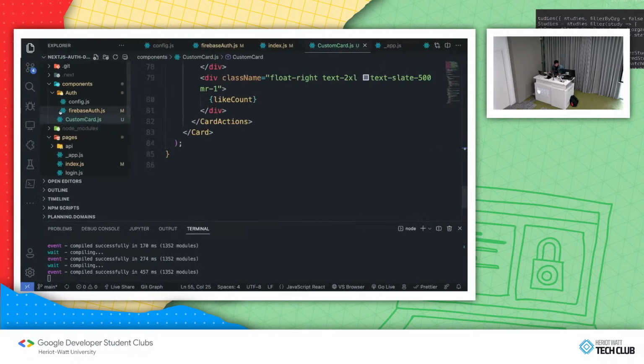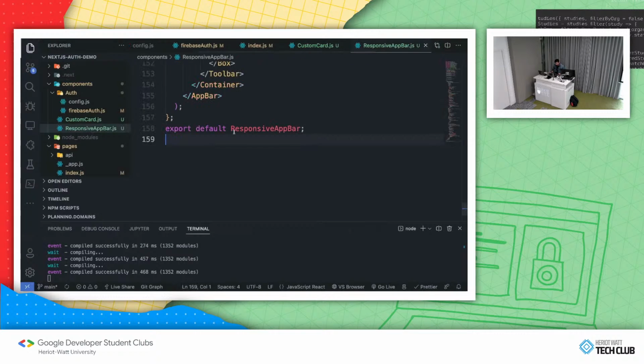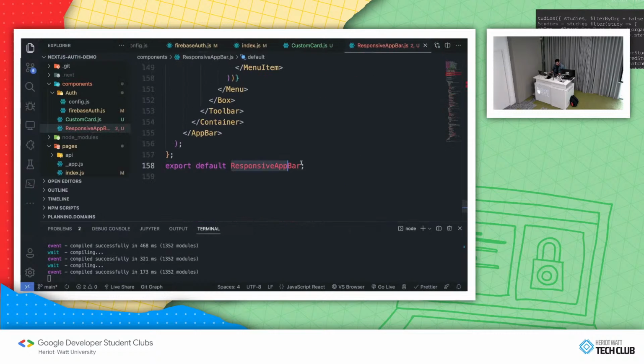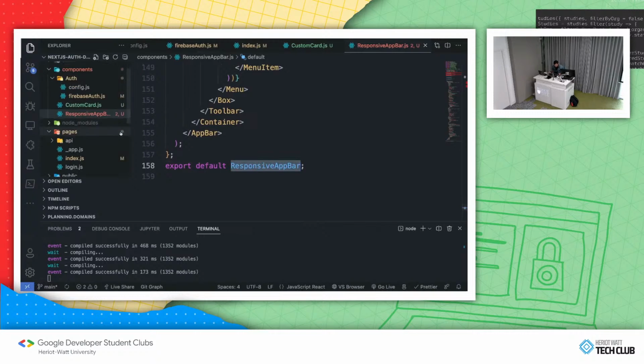head back to your components directory, and create a new file. Let's name our file ResponsiveAppBar.js and just use their code for now. It's exporting something called ResponsiveAppBar. So how do you use that in your app?